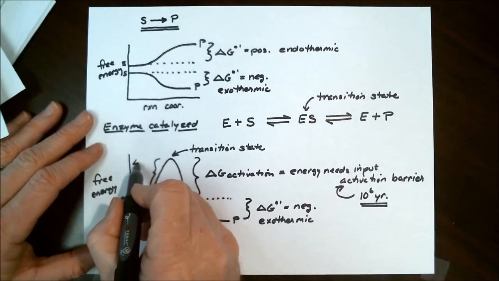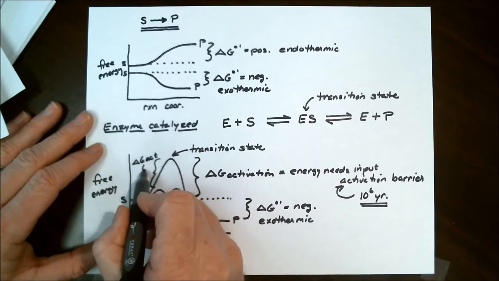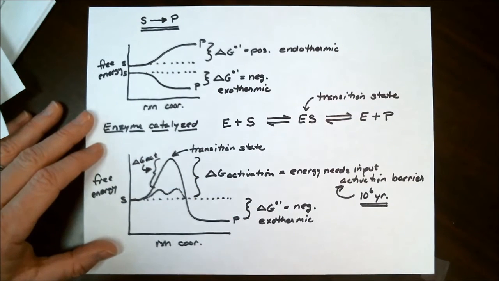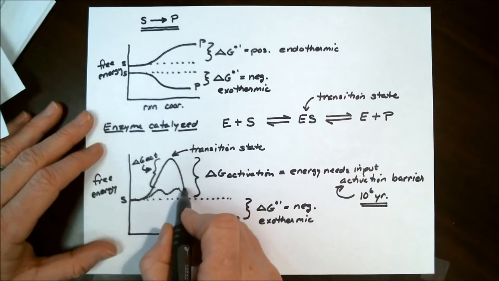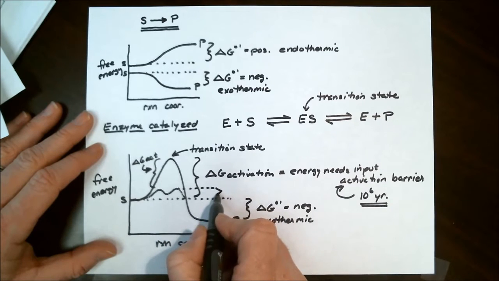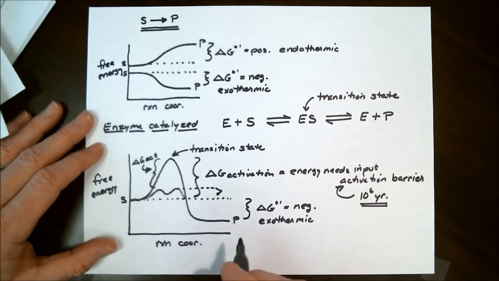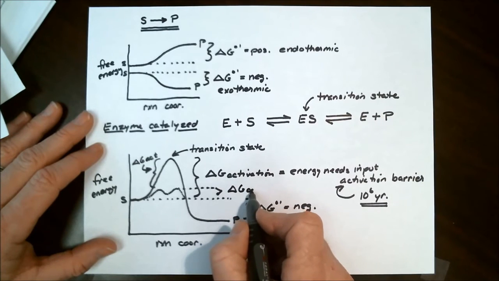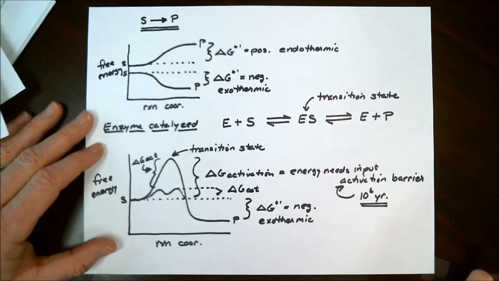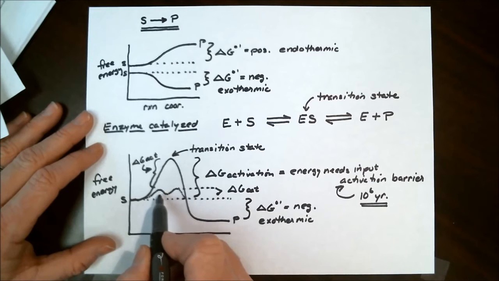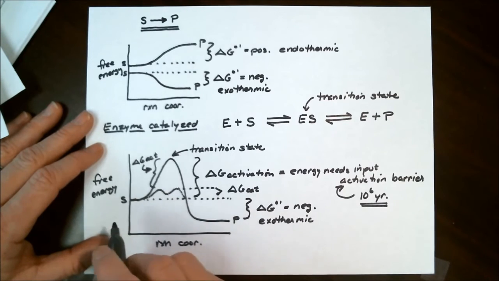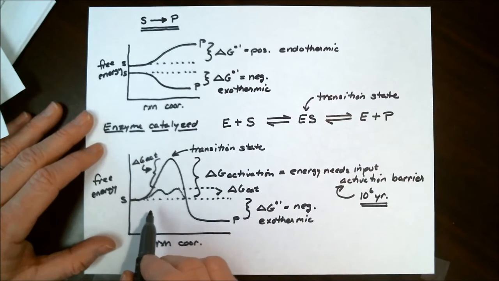So this now becomes the new delta G activation when an enzyme is added. So now the amount of energy that is required in order for this reaction to move forward is considered the delta G cat, the change in free energy required for the reaction in a catalytic state with the enzyme present. Now this is going to move much faster because in order to get over this thermodynamic barrier, this activation barrier, it's much smaller, so it takes a much smaller input of endothermic energy.